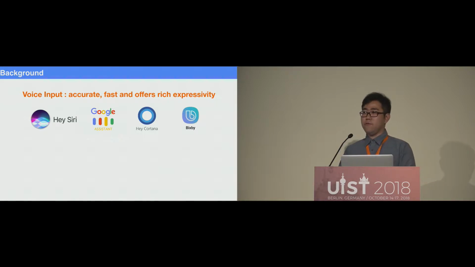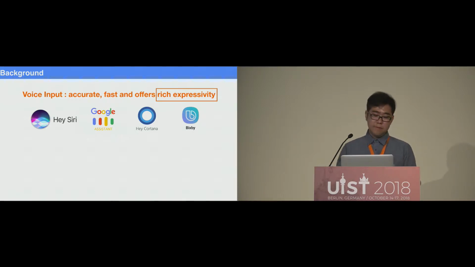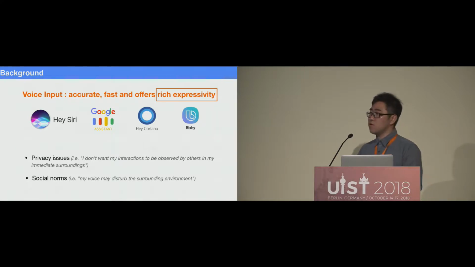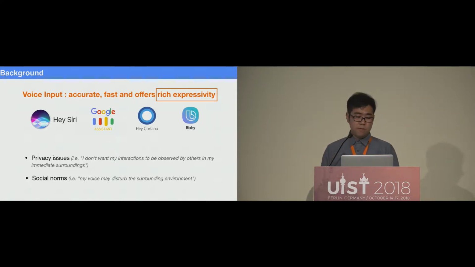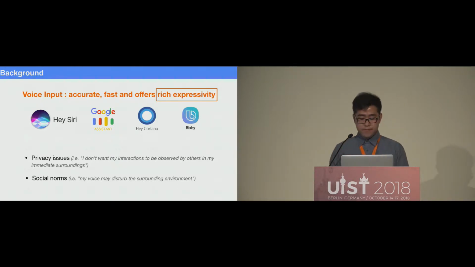Users can instruct the phone to open apps and access specific settings without touching the screen. Voice input offers rich expressivity because it is based on natural language, so it can avoid many limitations of the conventional gesture input, as mentioned above. However, not all users like it, and people around me hardly use voice input. They're concerned about privacy issues and social norms, especially in public settings.